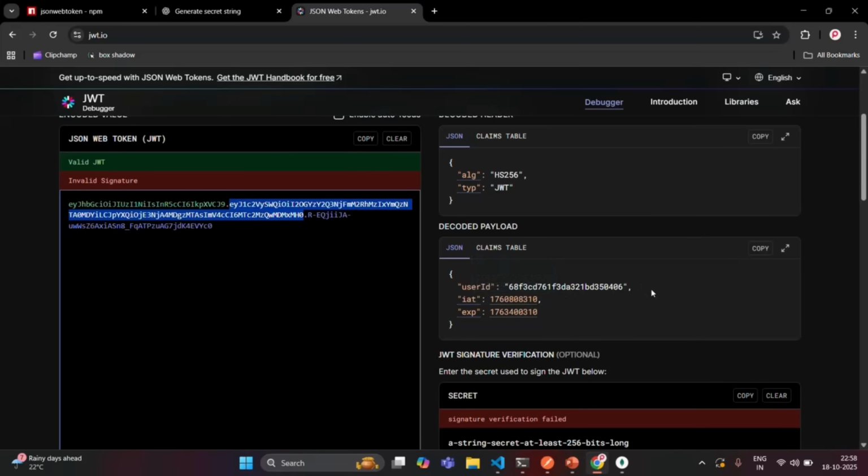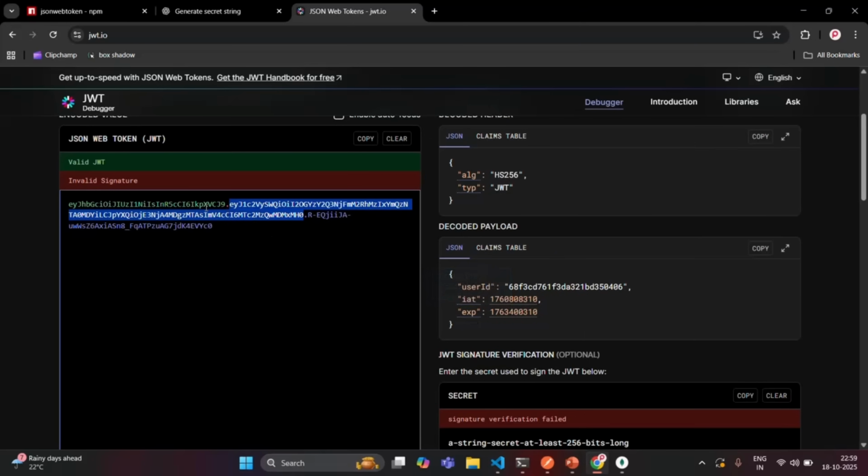Now here you will also see that, first of all, the signature is saying that this is an invalid signature. And here we also have this IAT property and EXP property in this payload, which we have not specified. Remember that IAT stands for issue date, at what time this token was issued, and EXP stands for expiration time.